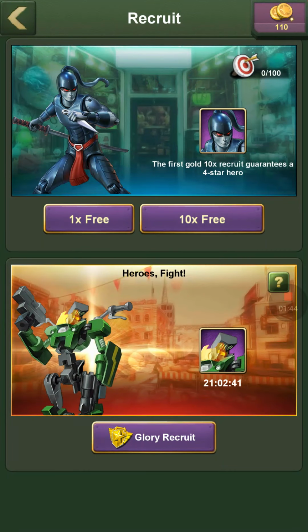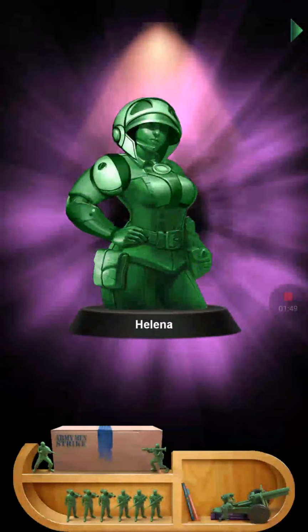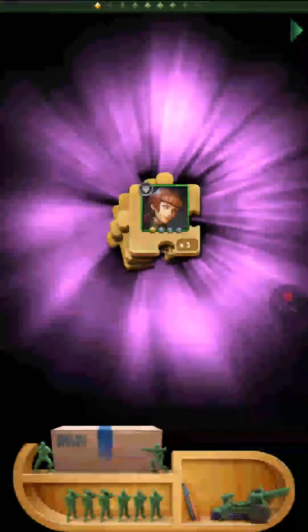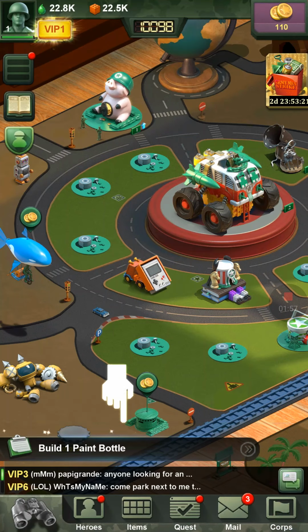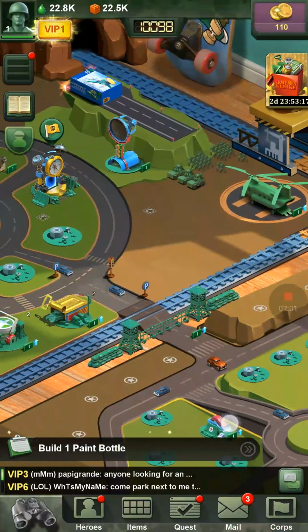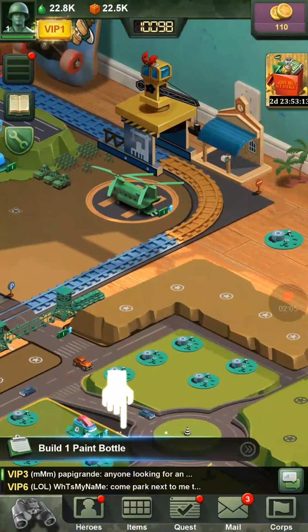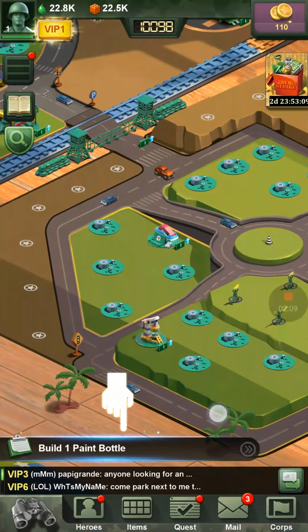You'll be fine. So next you're going to go ahead and do your free recruits. I'm going to go ahead and pick up Helena. She's a guaranteed every single time when you first start a game right now. And then I'm just going to go ahead and skip all those. But they will give you shards, maybe full heroes. If you do get a full hero, it will show you on the very first one that you got a full hero. So if you don't have one after that, then you can go ahead and skip through it.